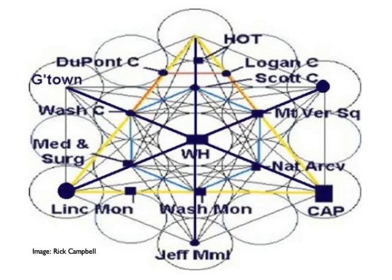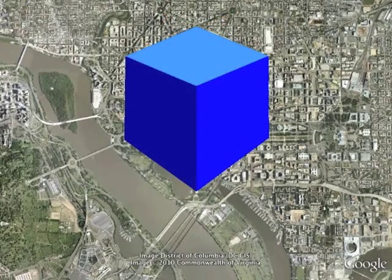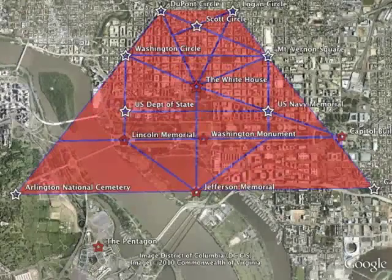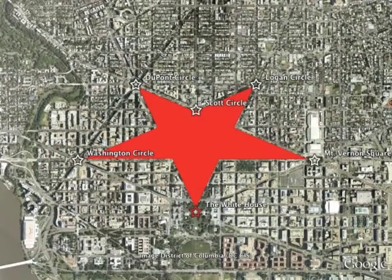He sees the following diagram in the streets and interconnection of monuments. The geometry consists of a pentagram over a cube, all contained within an overarching pyramid. Each one of these shapes carries a meaning we'll be exploring. We'll see later in Egypt how the pentagram symbolizes the microcosm, which is everything in the universe at human scale or smaller.